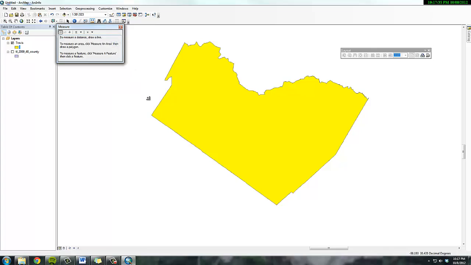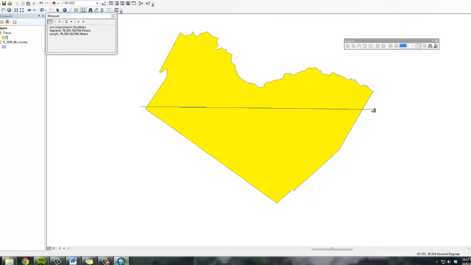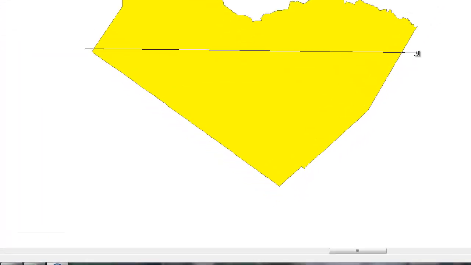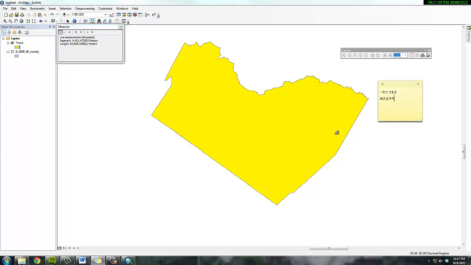So we're going here, and let's make sure these are in meters right here. Distance there in meters. Now, if you click here, it doesn't have to be perfect, but it should be. So let's say this is about 78,000 meters, and that is our easting, right? And if you want to get rid of it, you just double click it.